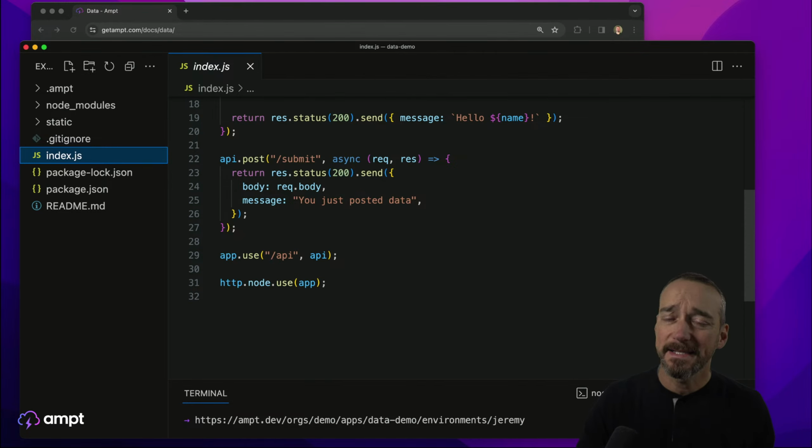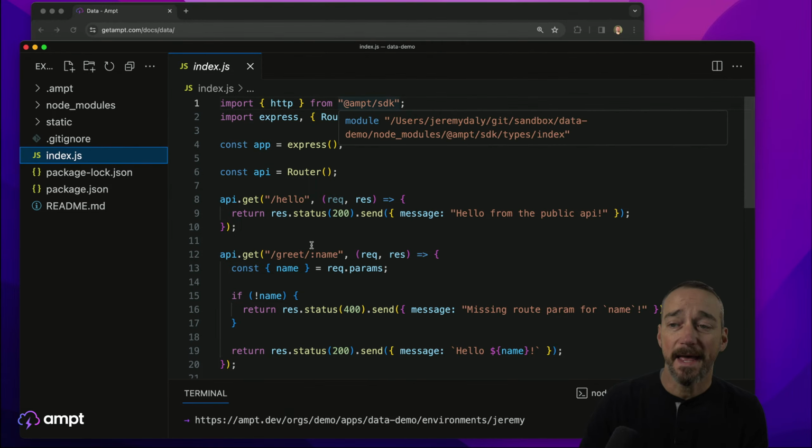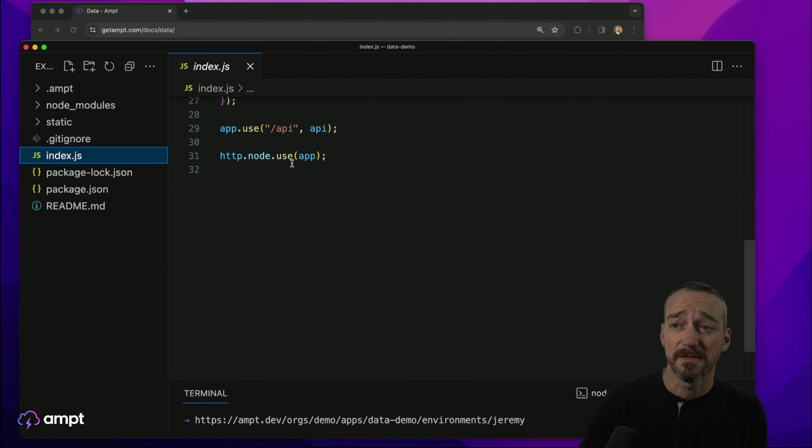Normally you would do an app.listen. If you were using something like serverless HTTP or Lambda API, you'd be using a different way to expose that app. All you do here is import http from the Ampt SDK, and then you can just do http.node.use, and that will go ahead and expose it to the internet for you.